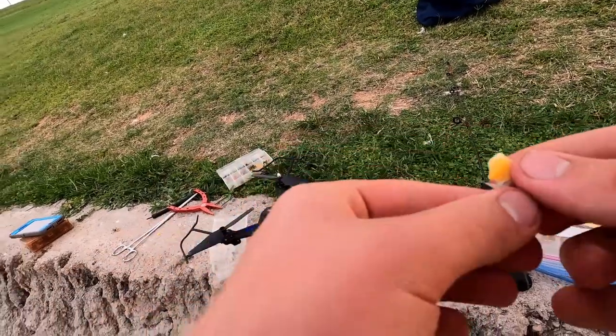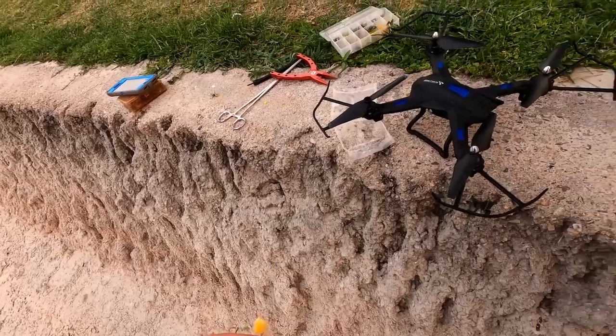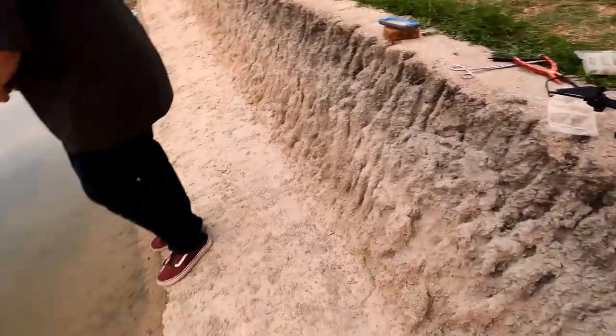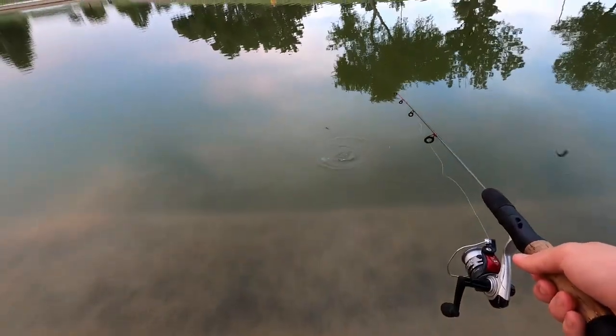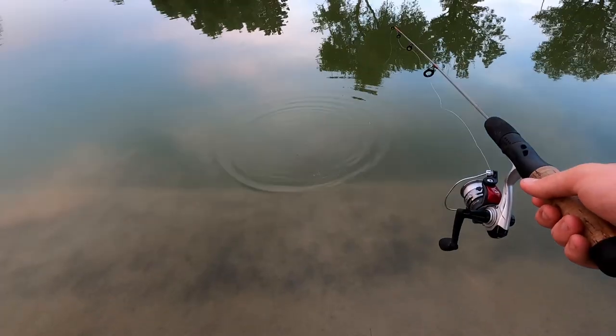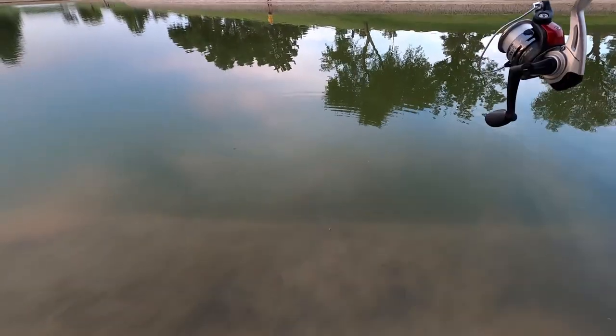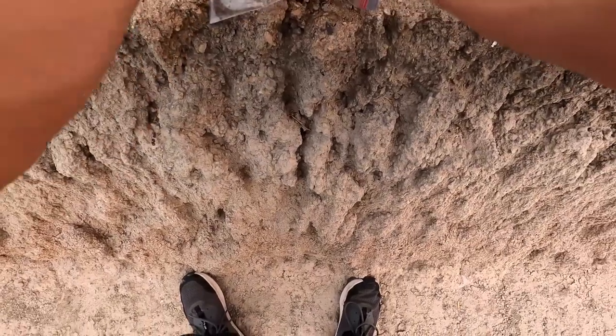No, so the fly that I was catching them on with the drone got ruined from me. So now I'm having to find other supplement flies. I'm currently struggling. Oh, they're on it like a hound dog on a freaking rabbit. Come on. How did no one hook up after all that? Oh, I fell, Johnny. Come on. Someone be bold. Be my saving grace. This is literally the smallest hook that I have on me right now.